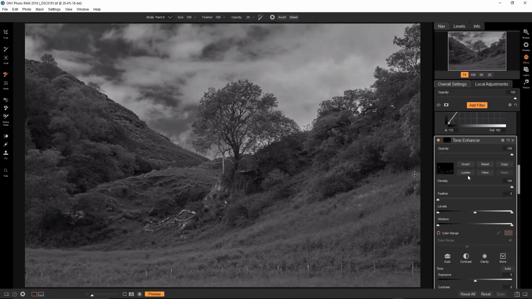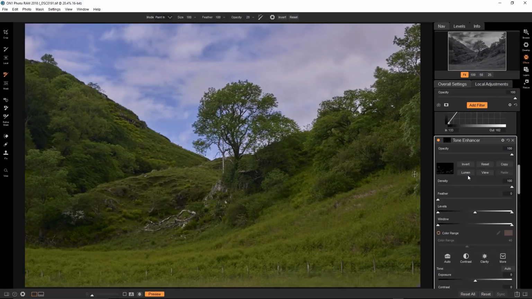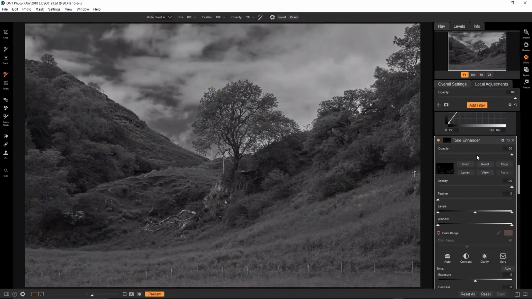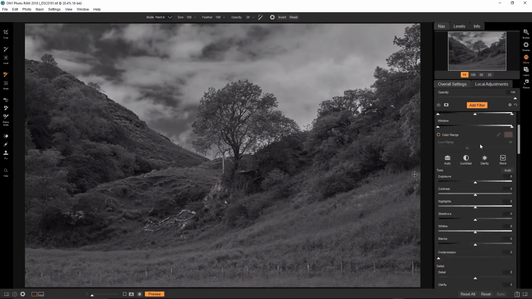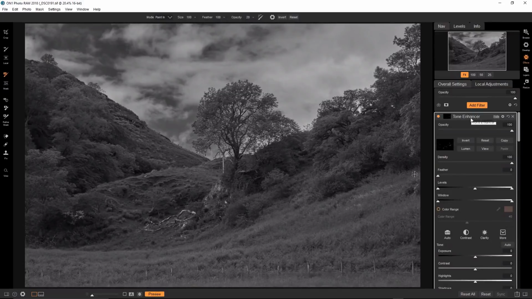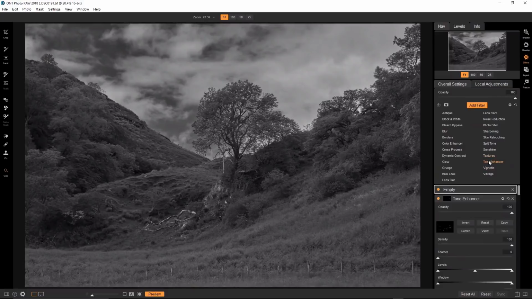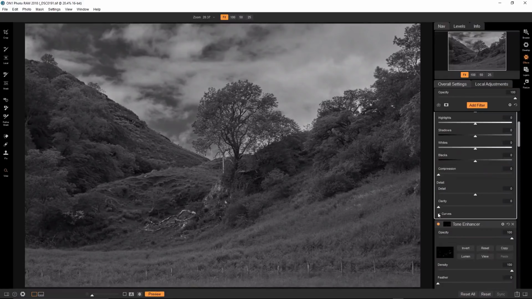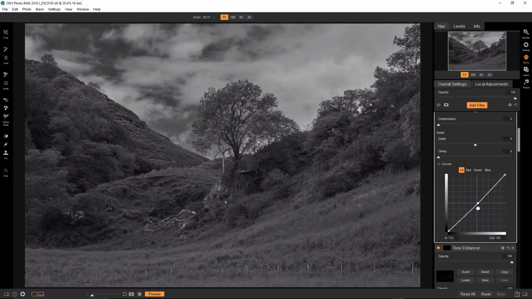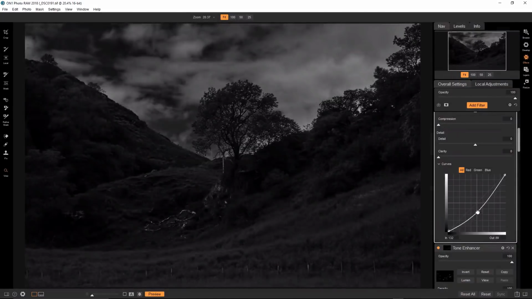Okay, so let's take a look at where we started, and here's where we are now. So now we can start to have some fun with darkening some things. And in this case, what I think I'm going to do is just darken the whole thing. Just like this. Pretty dark.